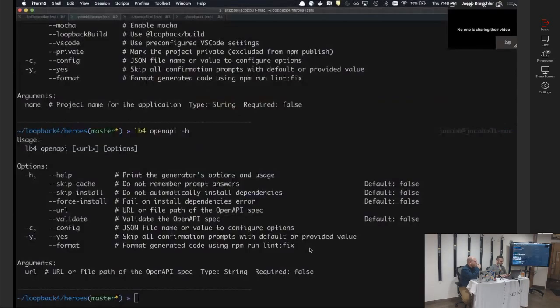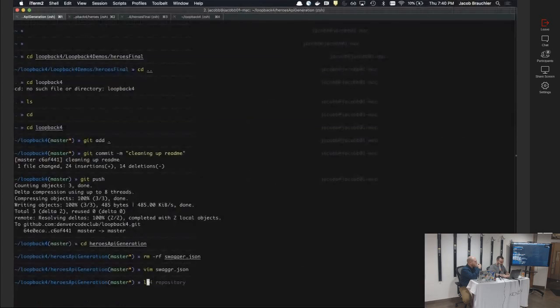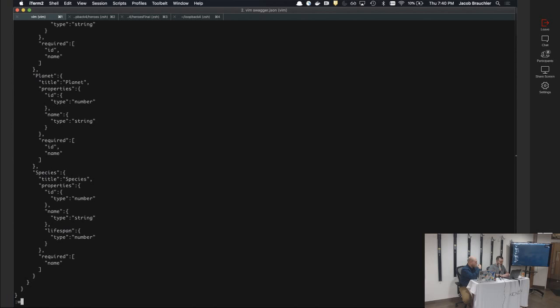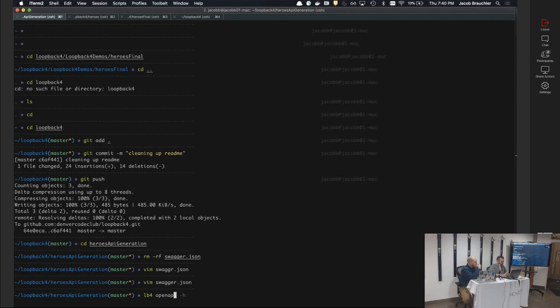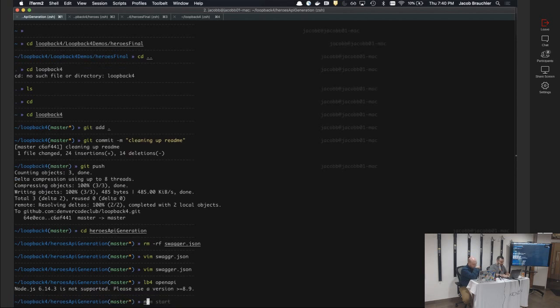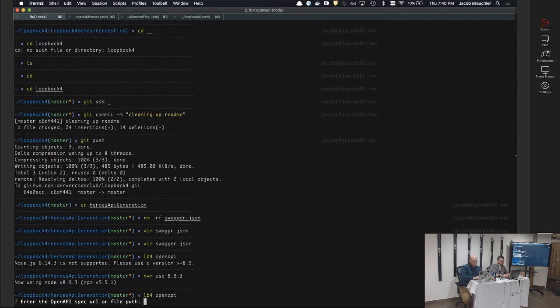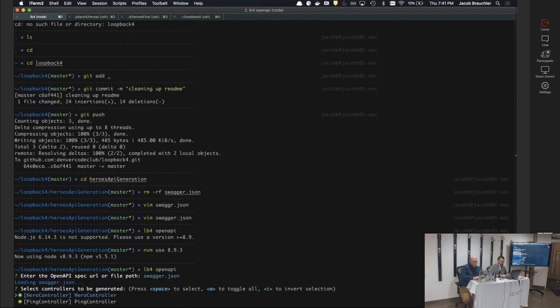So now we'll go back to our API generation. Cool. So now we have a Swagger spec. Now if we run OpenAPI JSON, it'll create all of our controllers for us, both the hero and the paint controller.